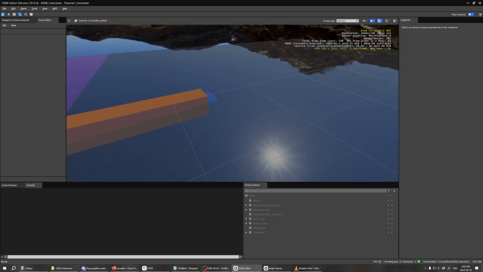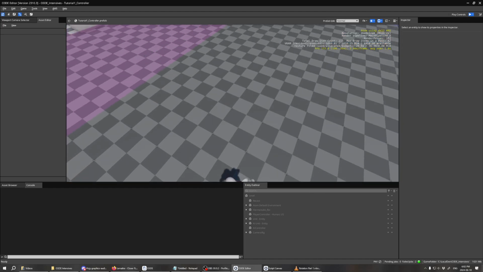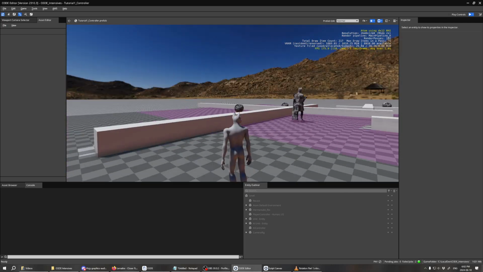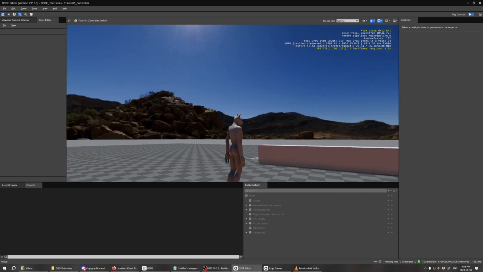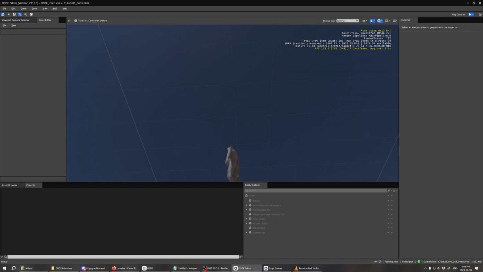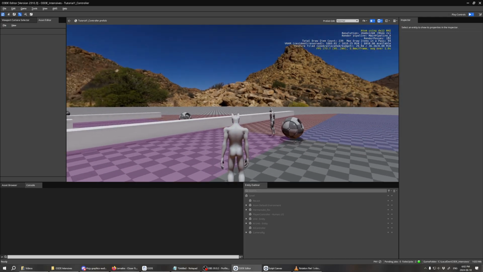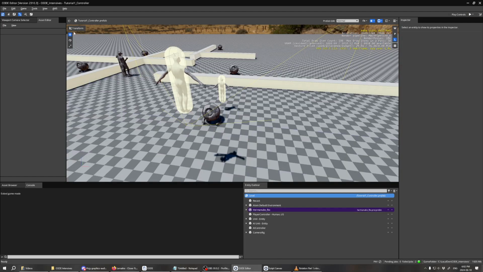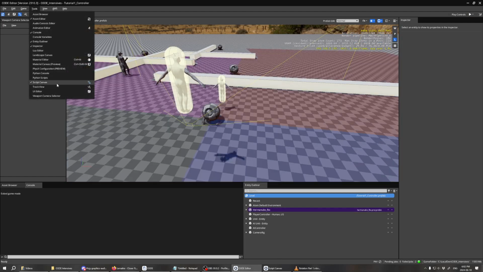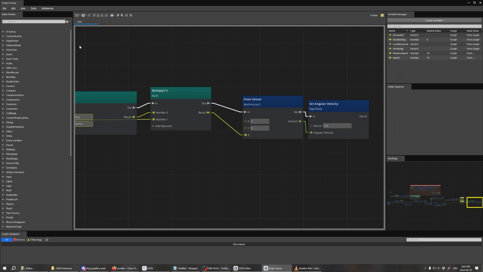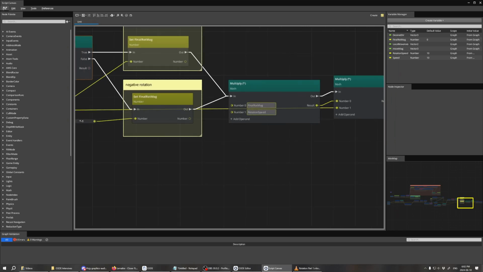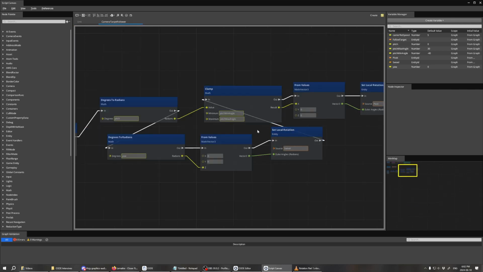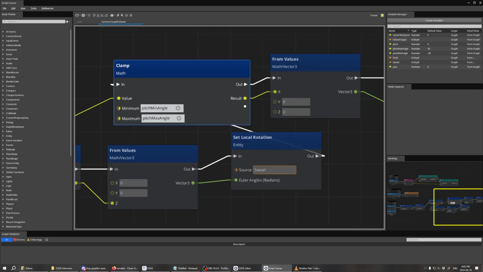Oh, look, our clamp isn't working, but that's okay. Move left, move right, move up and down. And there we go. Actually, I'm going to quickly look at the clamp because I think I know what the problem is. Go into our camera, target follower, and the clamp.